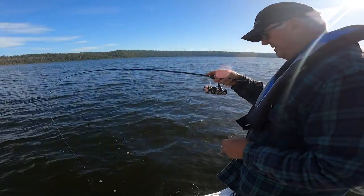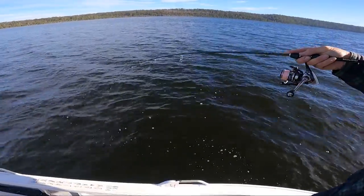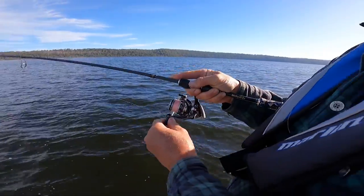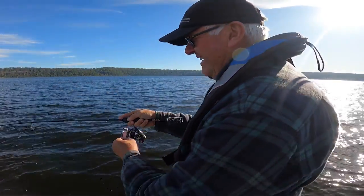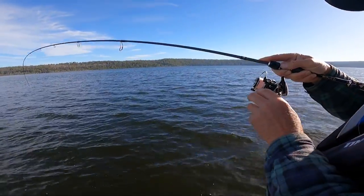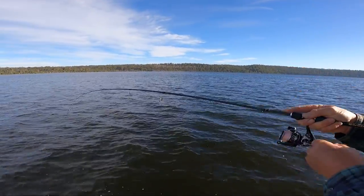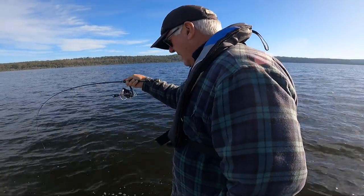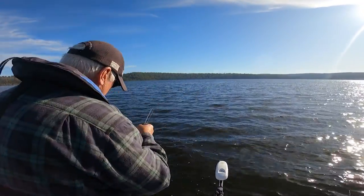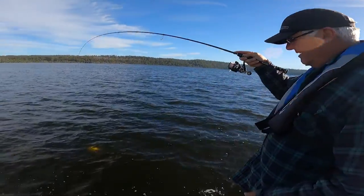G'day mate, he's on one! What have we got going on here Pistol? A bit of a freight train happening at the moment. Gone to a three inch Bad Shad on a 1.8 jighead with a sharpened hook. Let's get it on! Oh no — I thought he let go, did a fin wrap, thought he let go. I think it's got a bit of size to it. What was that on? Three inch Bad Shad minnow. So change it up a little bit — go into a natural colour, Z-Man SlimSwim.